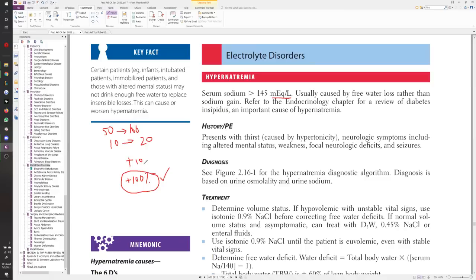Saying 145 is not equal to the dollar value. 145 is more so a ratio. What that means is that this is milliequivalents per liter. So there's two ways you could change this 145. Right? This 145 is milliequivalents per liter. So there's two ways you could change that. This is 145 milliequivalents of sodium per 1 liter. Right? And this is 1 liter of basically serum concentration.